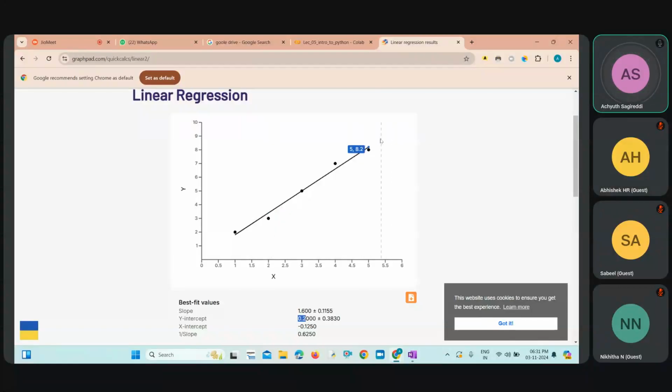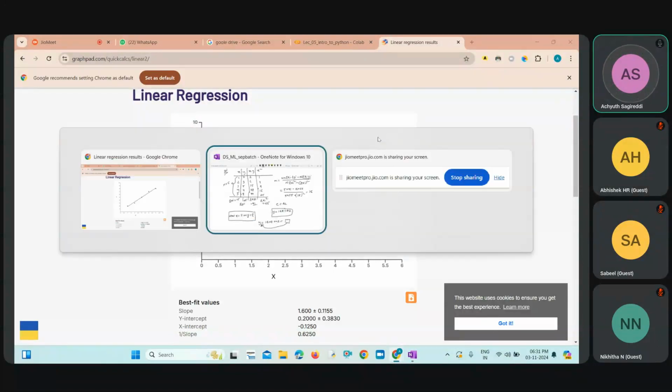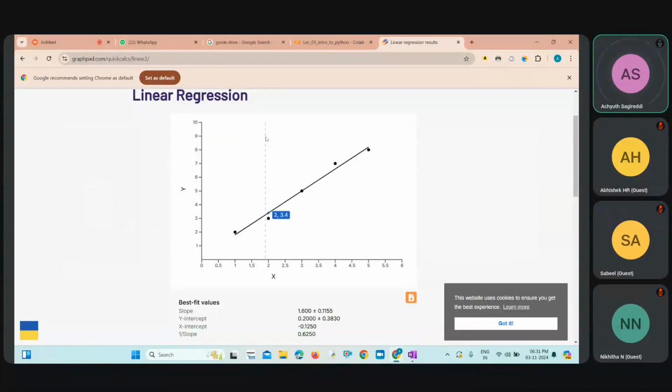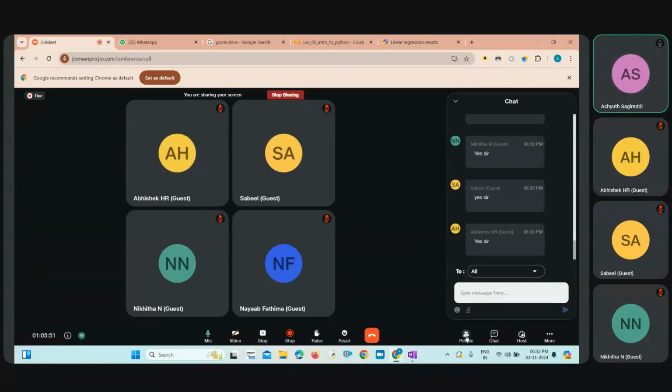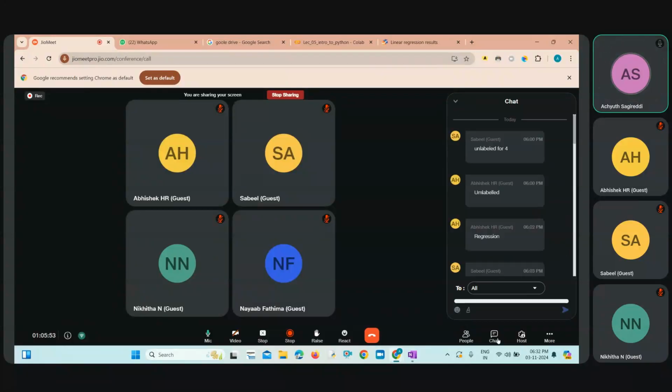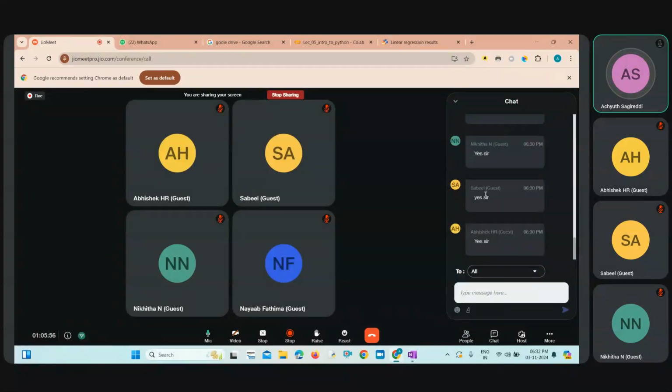Let's say, for example, I have given another point of x. Here I have given some sixth value. x equals 6. The corresponding y is this one, right? For example, here the corresponding y is around 8 point something, right? That's how you calculate the y values for a new x. Understood? Yes or no? Yeah, understood, right? That is all about regression by using the least square method.